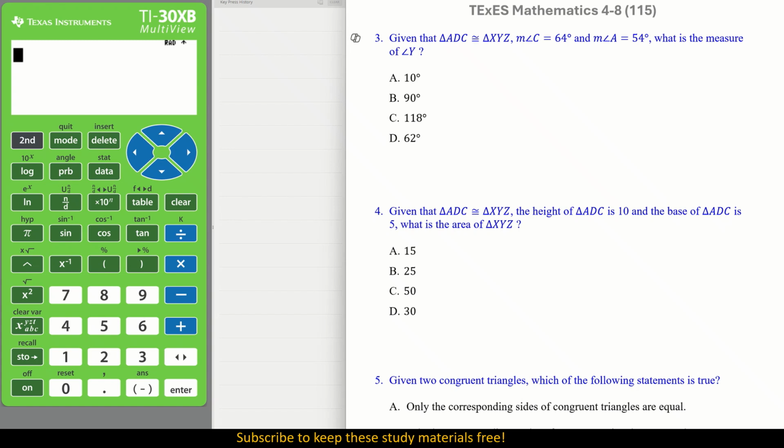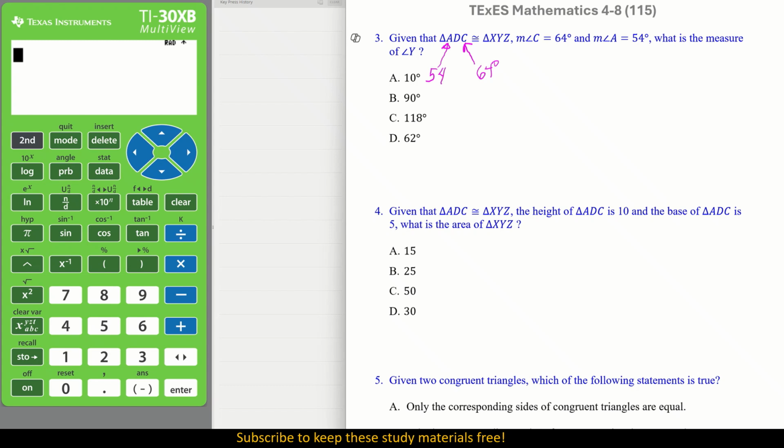So we have C as equaling, all right, so I'm going to draw an arrow to C. We know that that is 64, okay? And A is 54, so let me draw an arrow to that, okay? And that is 54. Okay, if I could write, life would be good. It just bounced me off. There we go. Okay, so that is 54.